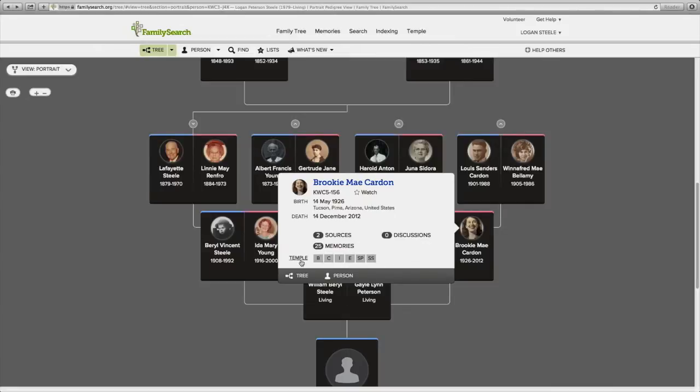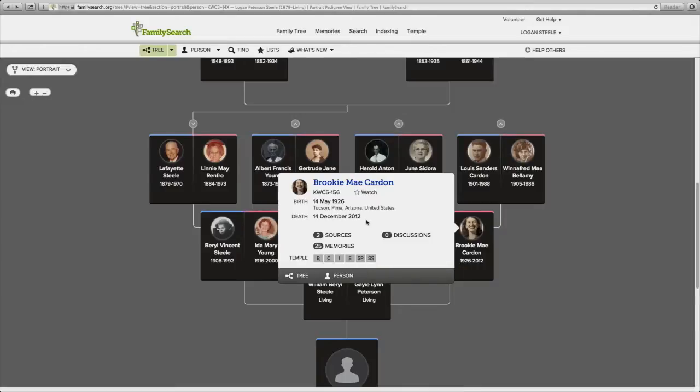And then it will show under temple, let's see, baptism, confirmation, endowment. Wait a minute. Initiatory endowment. Oh, they're still spelling endowment with an E, I guess. Let's see, seal into parents and seal into spouse. So if you just kind of put your mouse over any one of these, it'll typically show you the date it was completed. So she was confirmed a member of the church on May 1st, 1934. Her sealing to parents was completed. Sometimes we'll just say completed, not a date. Don't need to worry about it. And sealing to spouse, there you go. Mesa Temple, June 27th, 1947.